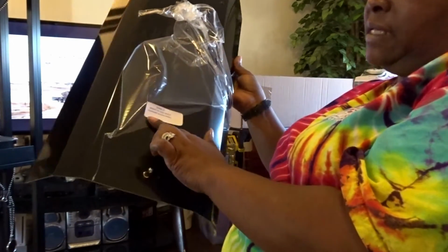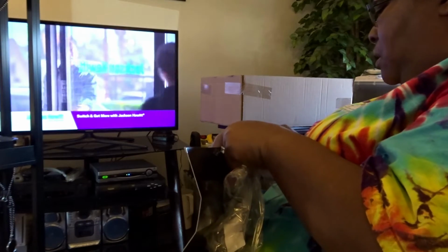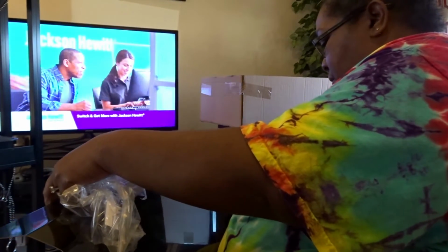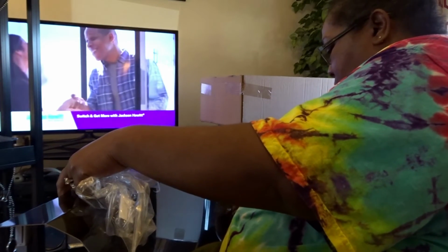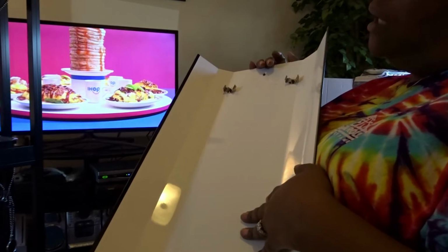One of the last steps you're going to do is make sure that you pull the plastic off of this. It has the little sticker right here telling you that. So that is that. Not difficult. It just peels right off. So the next thing you're going to do is get your lighting attached to this, and it's very easy. You have everything in this kit that you're going to need to get going. Once you get past the initial installation of everything, it's really very, very simple.